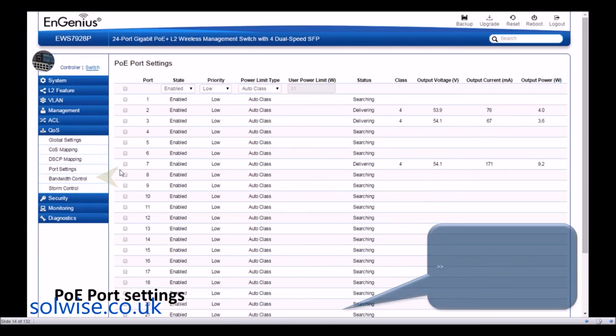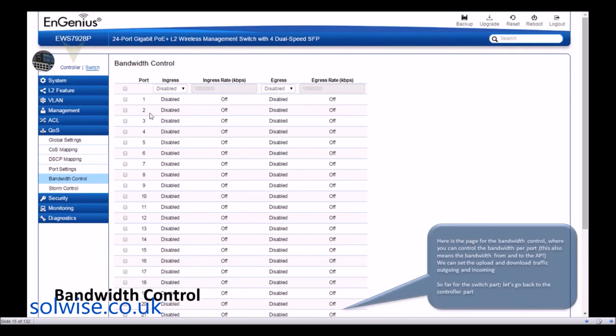And the other thing worth mentioning at this stage is the bandwidth control. So this is the PoE output power control, but we've also got bandwidth control. And the bandwidth control, we can actually set the total data throughput for the LAN port. So if there's an access point connected to any specific port, this just gives us the ability to completely control the net input speed and the net output speed going to the access point as a whole. So this is a way of controlling directly the maximum amount of bandwidth available for an access point connected to a specific LAN port on the switch.